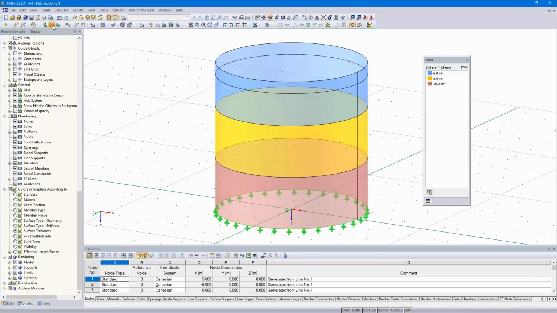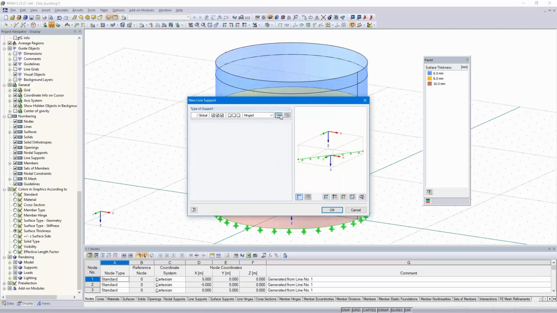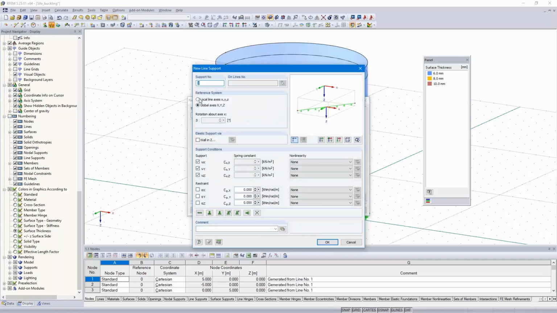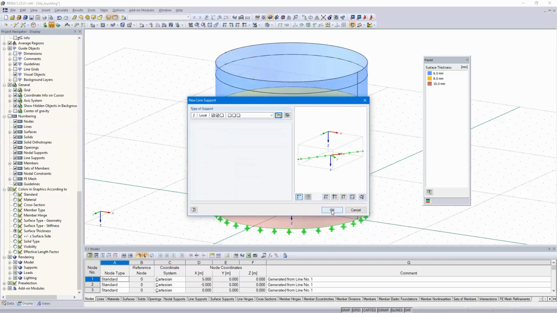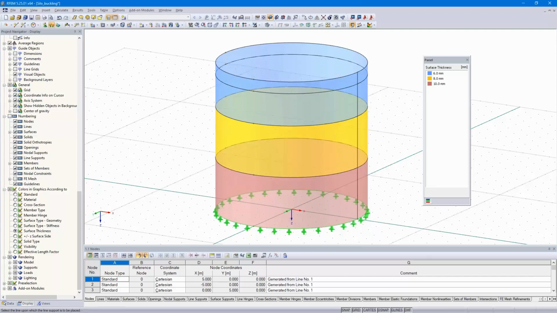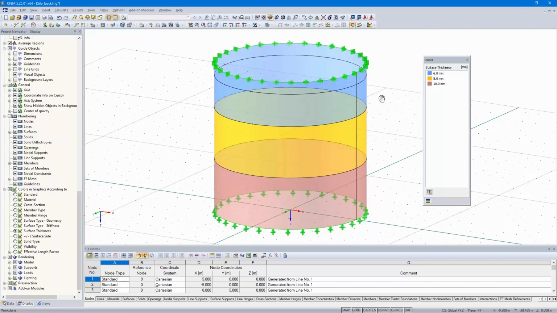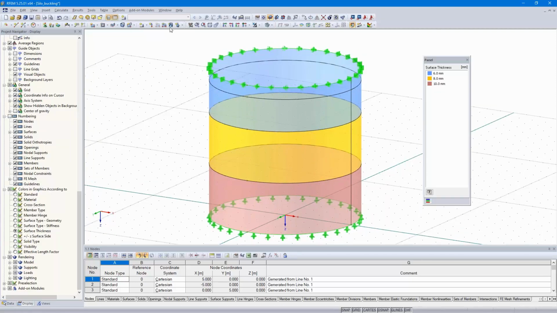And on the top of the silo, we support in X direction, Y direction, but not in Z direction. Okay, that's all. The model is complete. We only need to apply the loads.